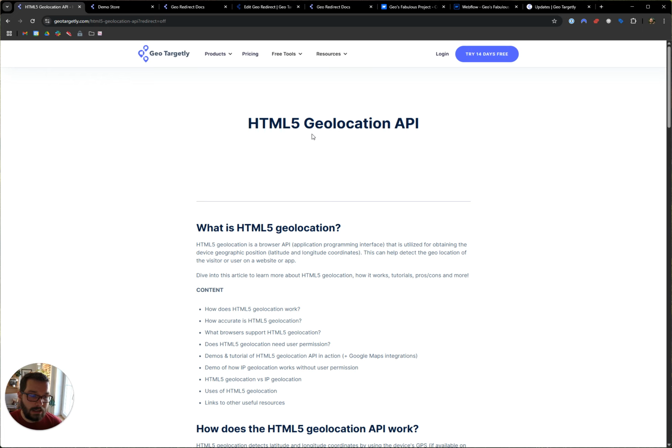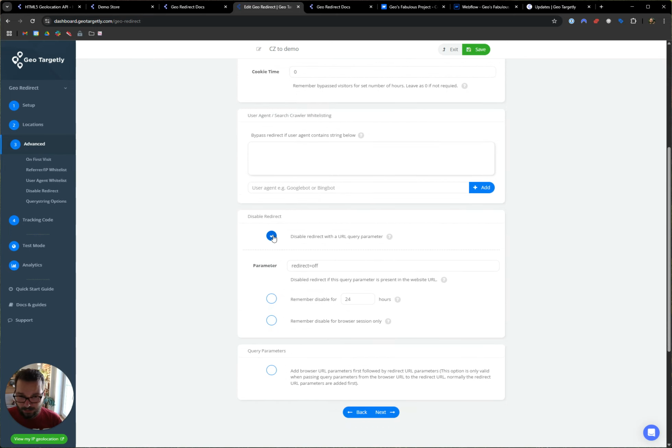Once again, this is great if you have, for example, colleagues that normally would be redirected, but you don't want them to experience the redirection, or if you have specific clients that fit the location criteria, but they need to be able to hit the page, you can just set this prevention of redirection via URL parameter for them, and that's how they can get to the end site. So that's another thing, we can keep it on, why not?